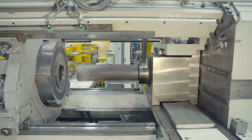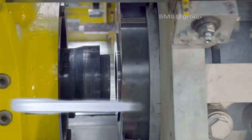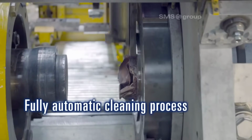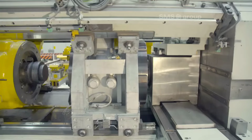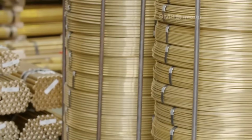9. Optimum reproducible product quality. Throughout the manufacturing process, the primary goal is to achieve optimum reproducible product quality. Strict quality control measures are implemented to meet industry standards and customer specifications. This includes monitoring dimensions, surface finish, and structural integrity.